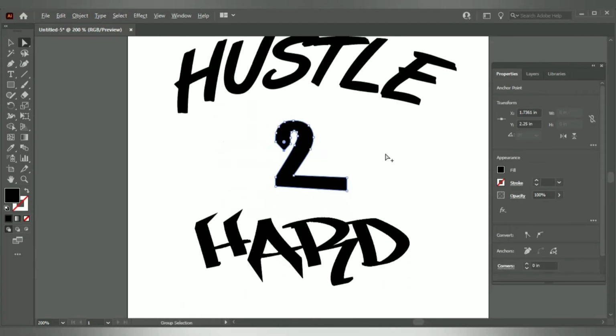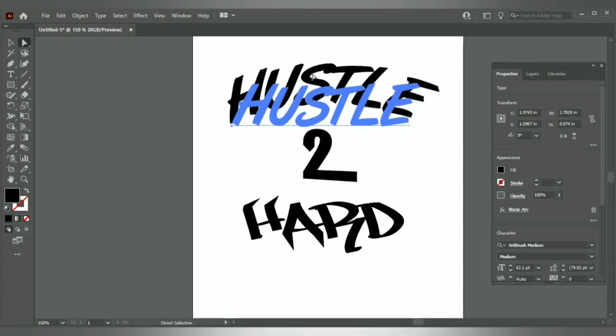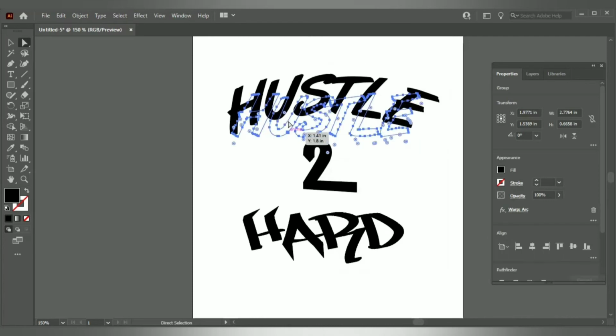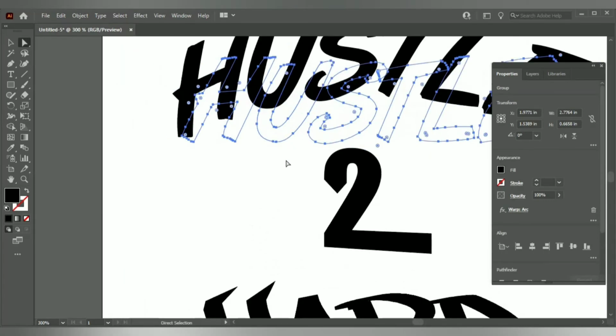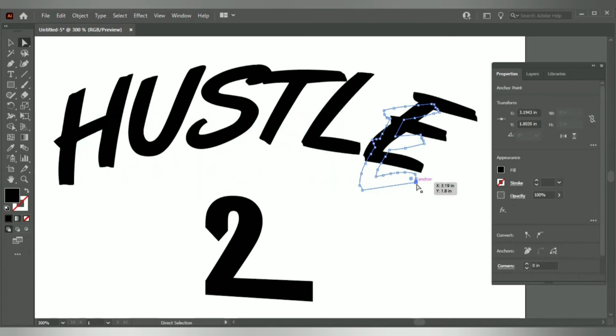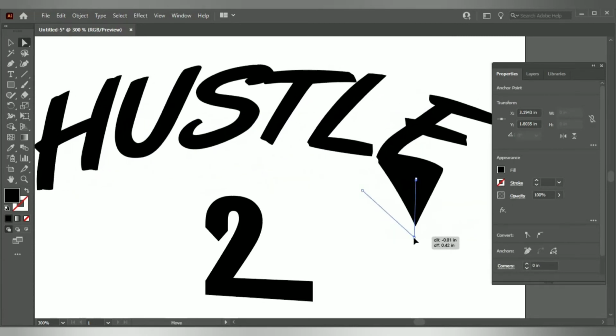Stuff like that. So you see the tool already looks different just off of me manipulating that text. If you wanted to do the same thing to the H, you press that, select that, create outline. It's going to give you the outline of the original placement, the original form of the text. So you'll press that, and you could do this to the E, add stuff like that.